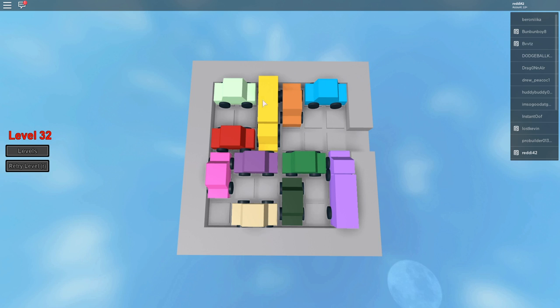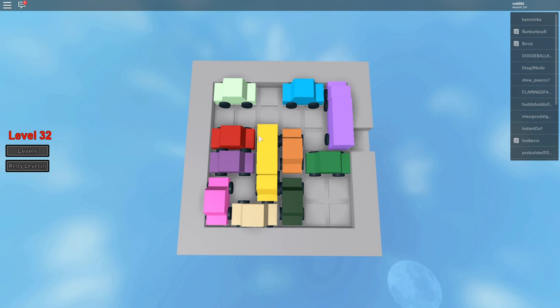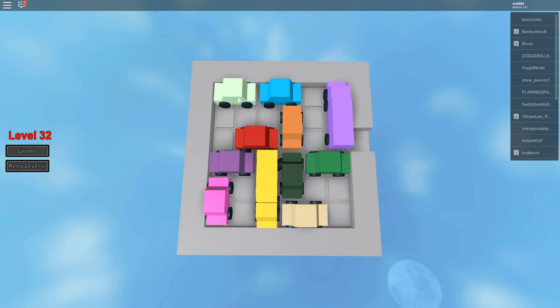Move this green car. I think I might reset this one. I don't know how. I feel like I made myself stuck in a loop here. I don't know where I got stuck from. Maybe.